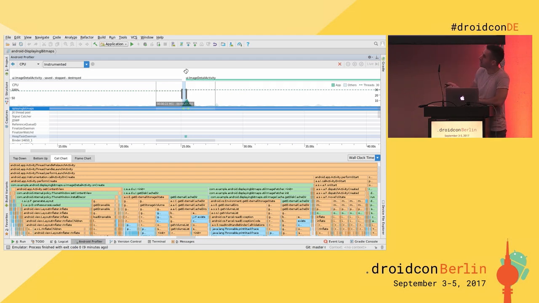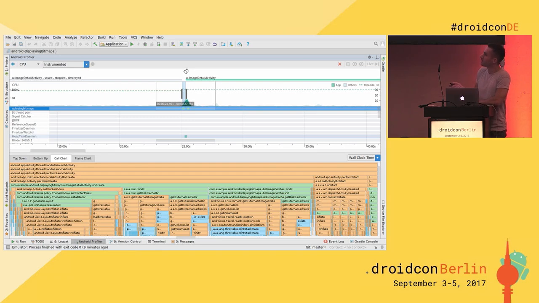So if I just glance at that, I can see my onCreate here shown in green. By the way, green are all the methods that are in my app code, whereas yellow are the Android framework code, and blue are Java standard library methods. And I can see in my onCreate, there's obviously some view inflation happening. I can try to optimize that, but it's not a big problem. View inflation will always take some time.